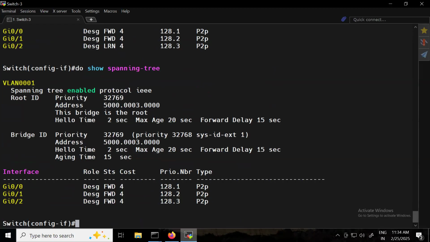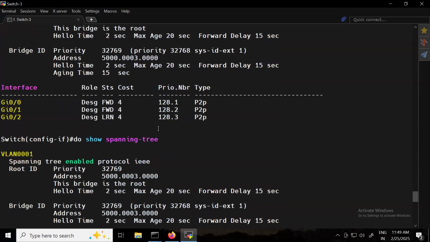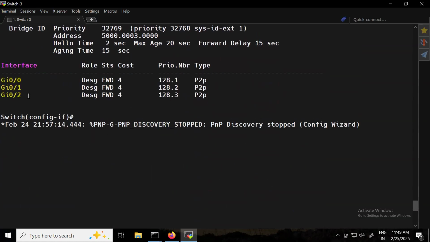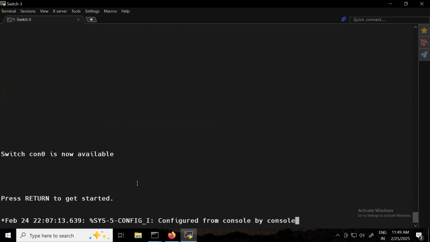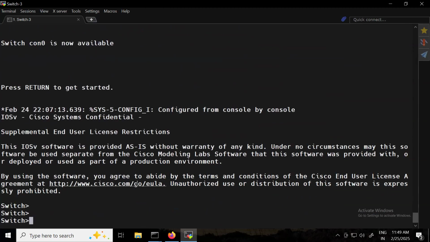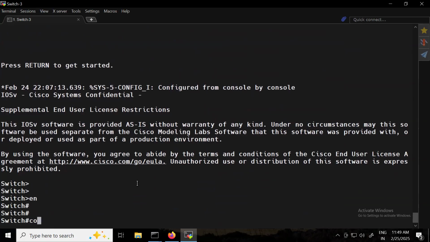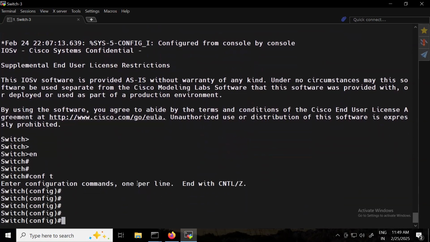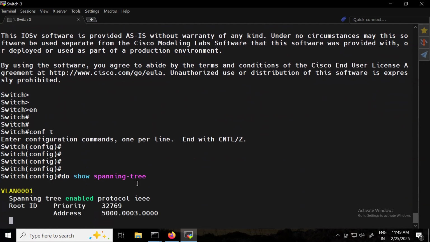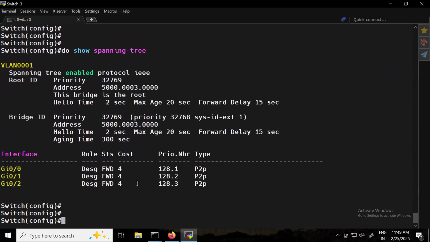Guys, please wait for a moment. So now we will configure PortFast on this interface and we will see that this interface will directly move to the forwarding state. Right now, if I do show spanning-tree, it is in the forwarding state.